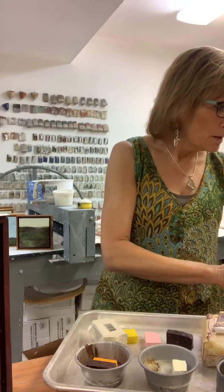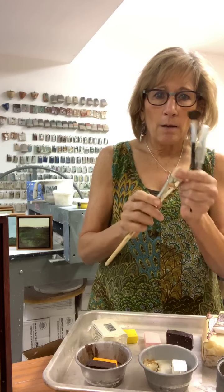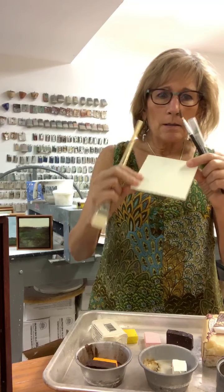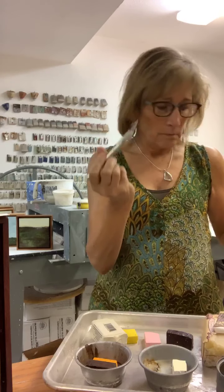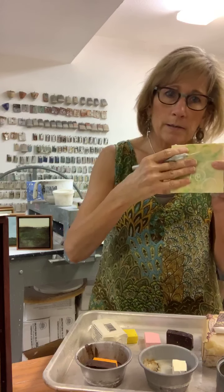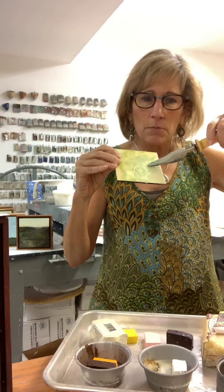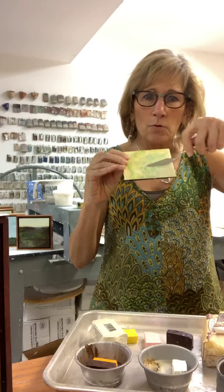And then you use brushes that are not real expensive brushes, because the wax is really hard on them. So you'd bring them onto your surface and then it will set up. And then you could use an X-Acto knife and cut into it and do a pattern. And then you could lay more wax onto it. And then you could take an iron, like this one that gets plugged in and gets very hot, and you could move the wax around with this. Or you could use a palette knife and move it around.